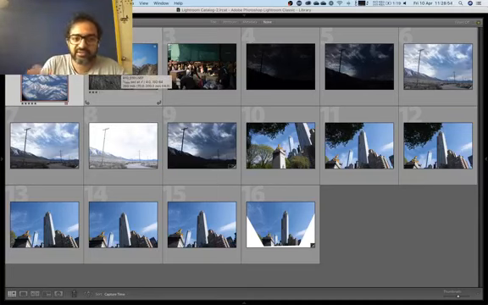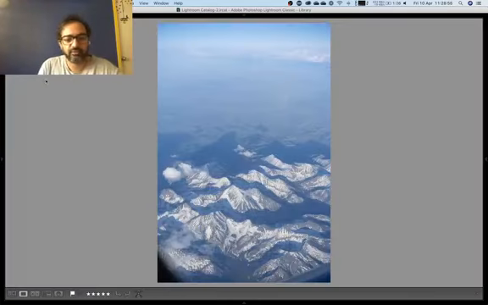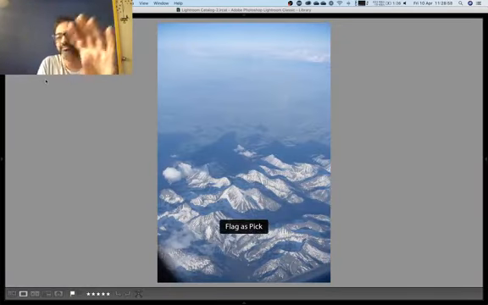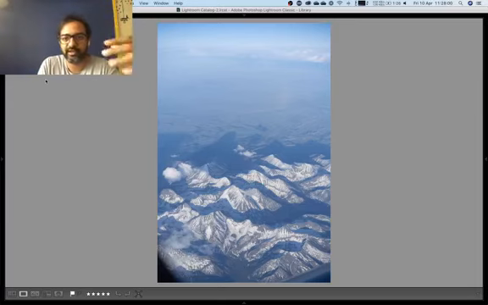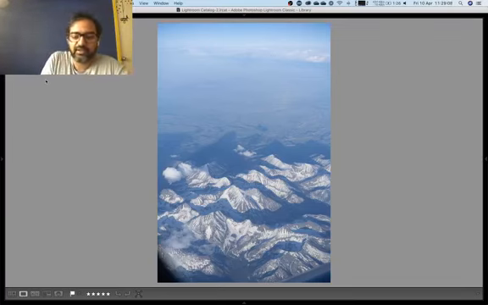So let's start culling. Okay, so I started this photo. Is this a good photo? Yes. Press pick. Now please ignore the fact whether the photo is good or bad. Most of these photos are rejects for me. Actually, this entire folder is a reject for me, but I'm just keeping it here for the sake of demonstration. Right, go next.